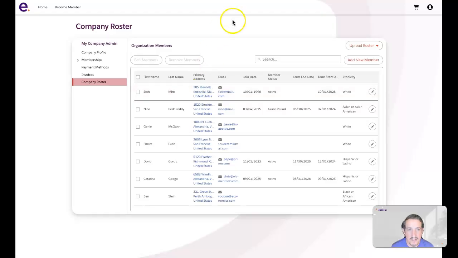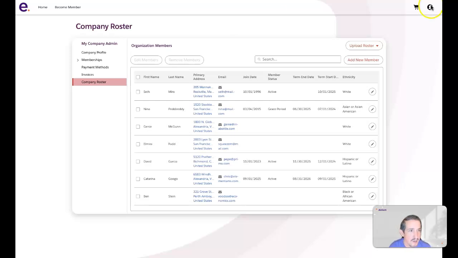So give me about 5 minutes of your time and I'll give you as quick of a demo as I can on some of the things that are about to drop for you and your customers. Okay, so here we go. We just navigated over to the admin section of the portal. You heard a little bit about that in the last email you got in your inbox from us with the latest product updates.